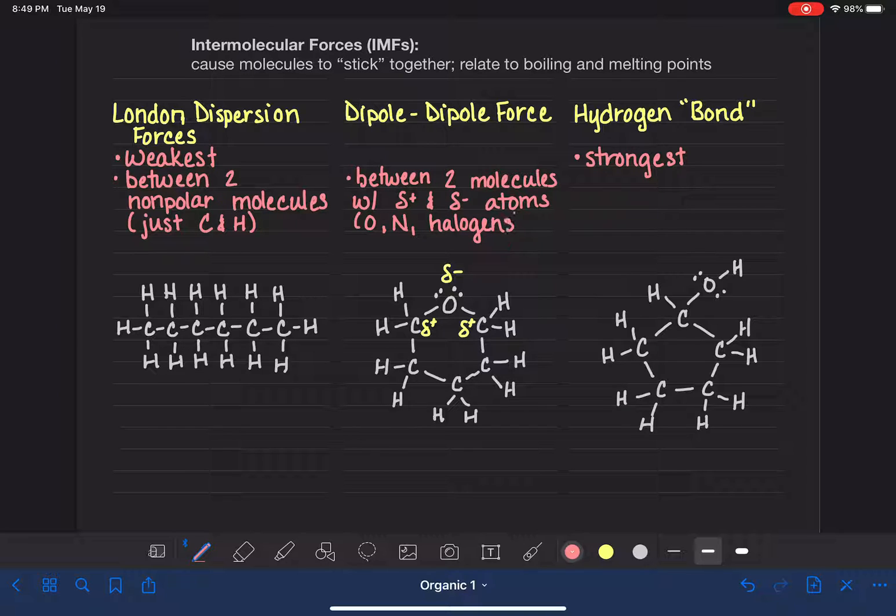Now, hydrogen bond exists between two molecules. And these two molecules have to have special bonding situations within the molecules. So they have to have OH, which we see in this example right here, and I'm representing with this notation, O-H, with O-H or N-H.